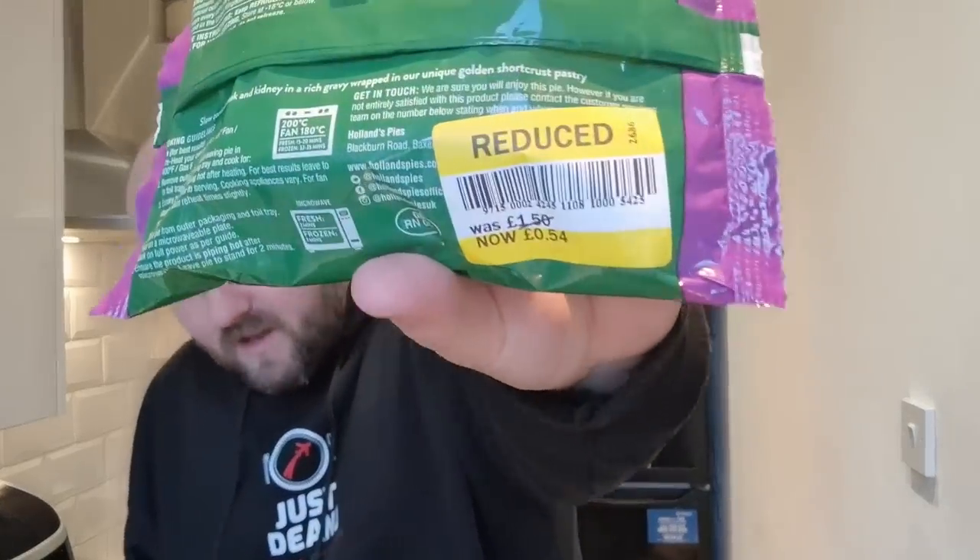It's actually a microwave pie — two minutes in the microwave — so I might just do that. You can't even bake it, but I might microwave it and see what it's like. However, like I said, it was a whoopsie, so I got this for 54 pence. You gotta love a yellow sticker! Let's take a look at this pack before we decide whether we're going to oven cook it, air fry it, or bang it in the microwave.